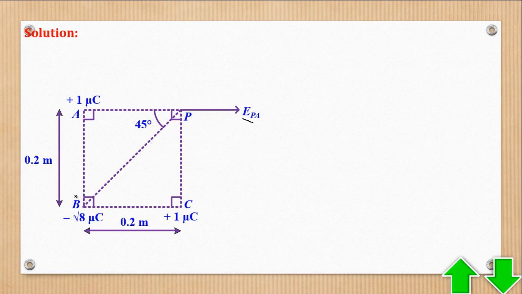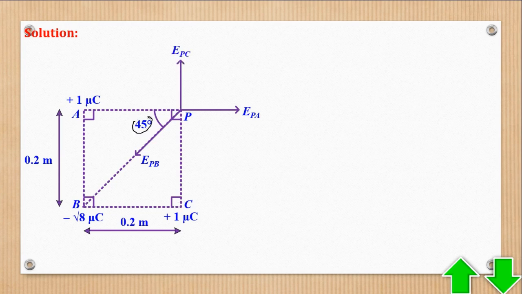What about due to charge at B? So this is negative, and here there will be positive, meaning there will be attraction. So it will be in this direction. So we shall come and put it there. Then what about due to charge at C? So positive, here there's also positive, there will be repulsion, and it goes in that direction.